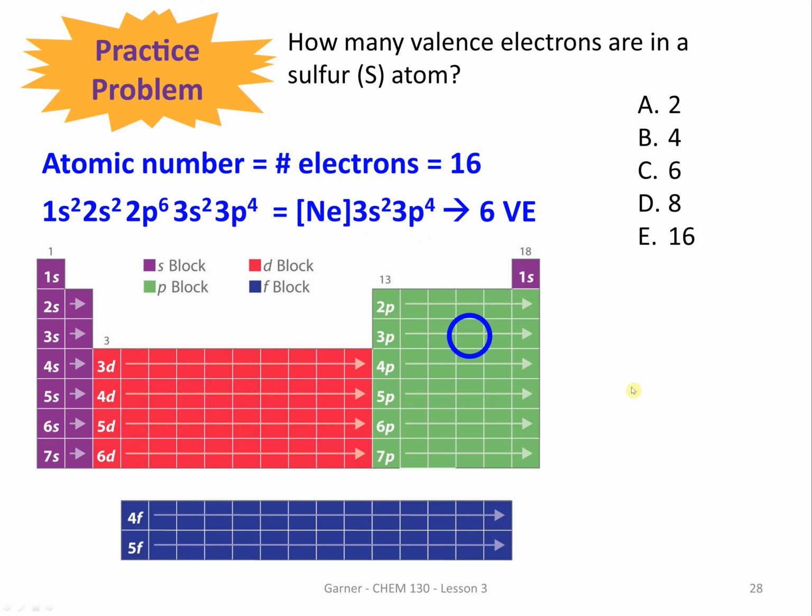I want to show you a shortcut for this as well. It's a little hard to see on the periodic table I'm showing here, but the periodic table that you'll have on exams, and that you'll often see in a lot of places, has the group numbers for these columns listed in a format that ends in either the letters A or B. For example, if you were to look at sulfur on the periodic table that you'll have on the exam, you'll see that it's in column 6A. That 6 tells you how many valence electrons there are. So the group number tells you how many valence electrons a particular element would have. Anything in column 6A would have 6 valence electrons. So our answer here was 6.